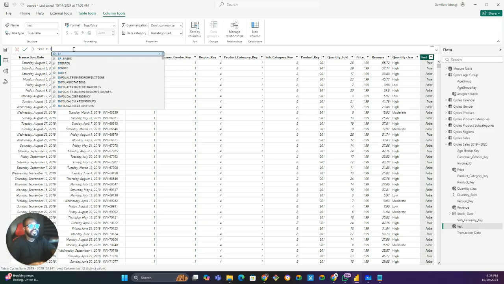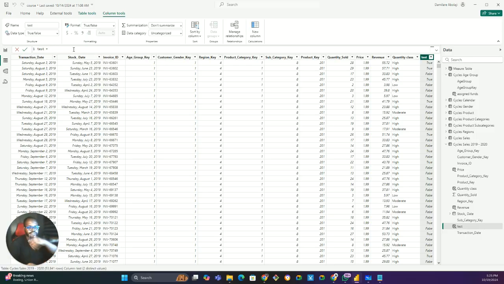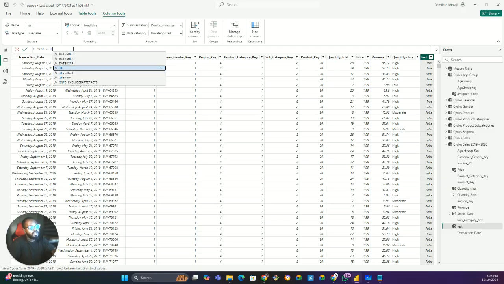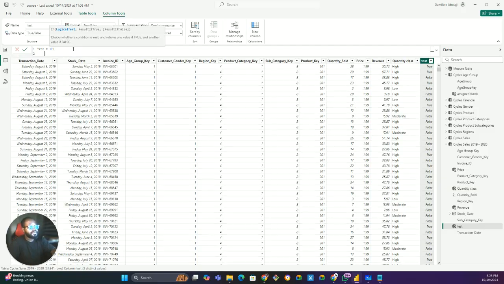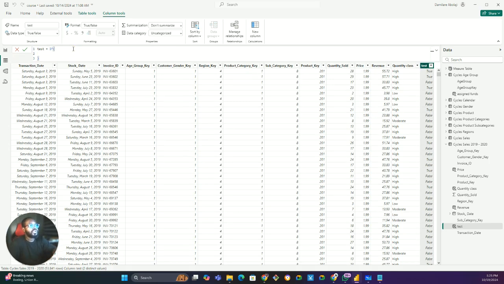So we have to use this in conjunction with an IF function. We can't use it outside an IF function. So if we say IF, remember we talked about the IF function, if quantity class IN, we have to now specify what are those values we want to compare quantity class with.